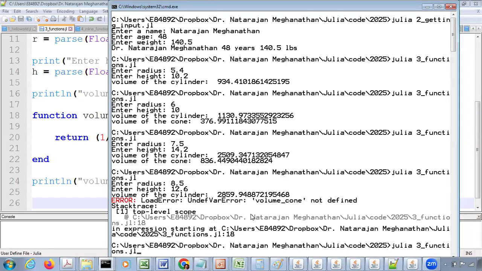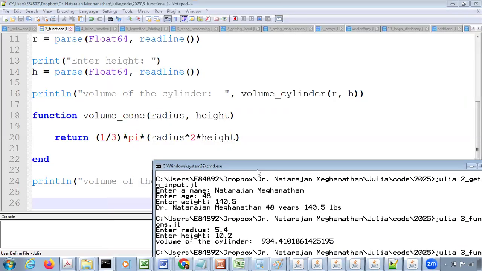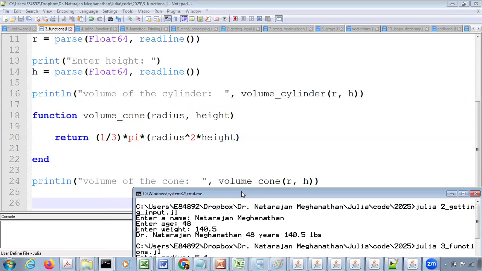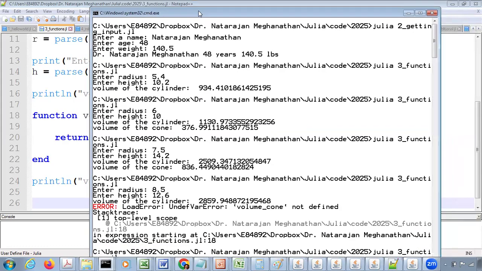I don't like it that much, but after a while you will be able to decode it. What it says is it's not able to understand what volume underscore cone means, an undefined variable error, but it's basically a function call. It's not able to recognize that function when we had the function declaration after the print statement. And this is the trace of the error.